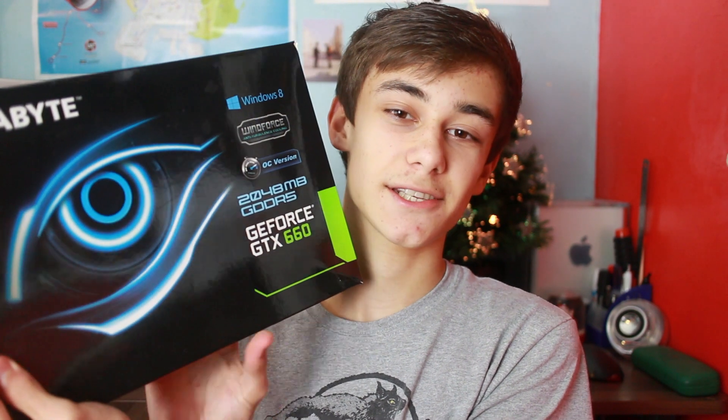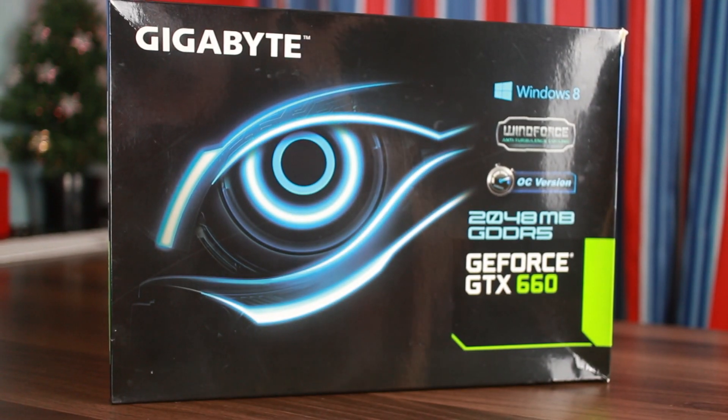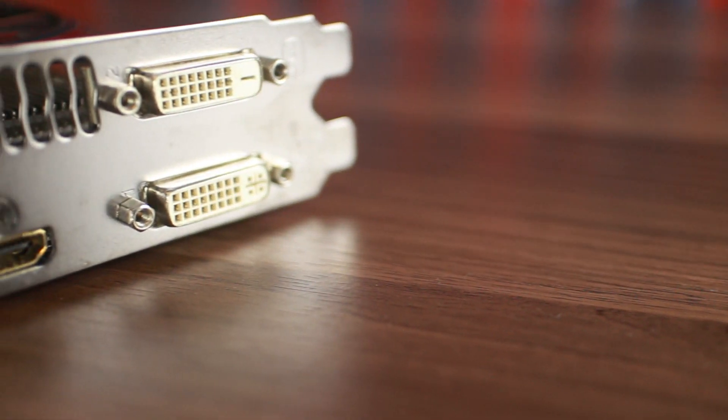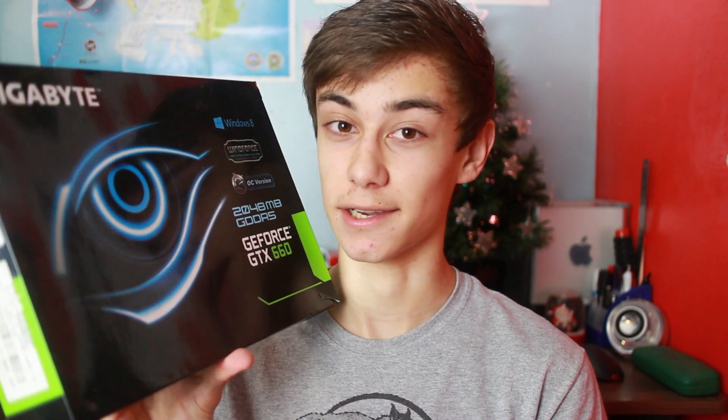The graphics card is this guy. This is a Gigabyte GTX 660 — the overclocked version. This is a gorgeous card. Yes, it's a generation old, but it's just a great value card. They're getting tougher to find, and obviously when supply goes down, prices increase. But second-hand, you can pick these up on eBay ridiculously cheap, and this will get through anything — even the most modern stuff — without even breaking a sweat. This combined with the i3 is just going to scream. I was running it in my Mac Pro, and honestly the Xeons are a little bit of a bottleneck for this card. The value for money in the second-hand market is just insane.